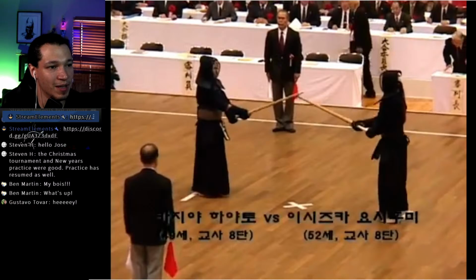Yeah, that's too small. I'm just going to remind you of the points that I'm going to be looking at. Realize the total opportunity and never let it slip away, so making the opportunity and taking it. Capable of expressing effective semi using your Kensen, so the use of the sword to apply pressure. Tenuchi and Ojiwaza developed to a sufficient level. These guys are higher rank, so definitely sufficient level, but I'll be looking at the use of the wrist and the hands, how they approach their strike, and the different techniques they can do to make an opening.